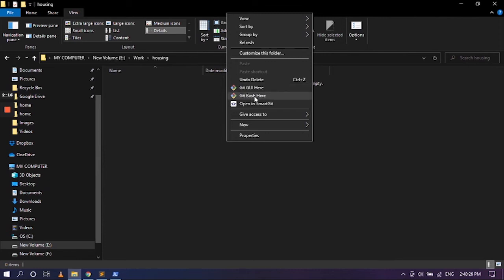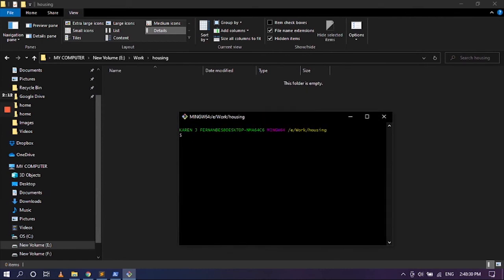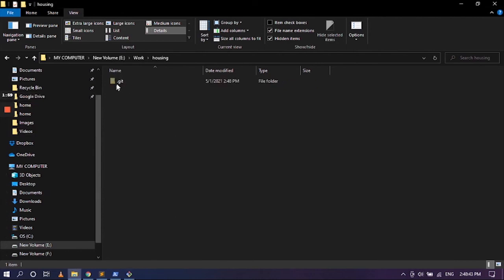So I'm going to hit this and you get a similar command prompt right here. And now we're going to run git init and hit enter. So now you will see that there's a git folder which basically stores all the requirements for this particular project.